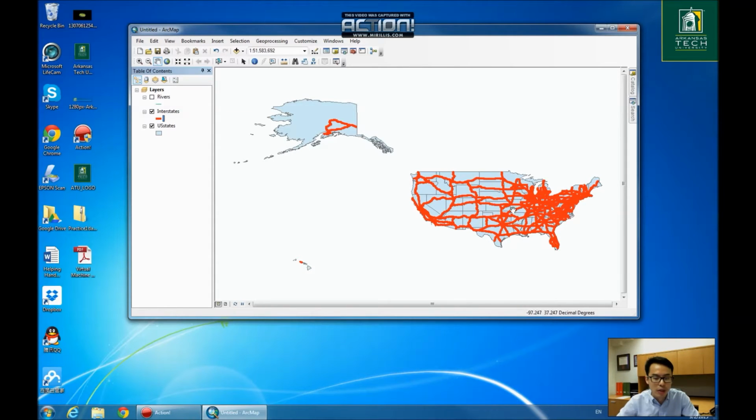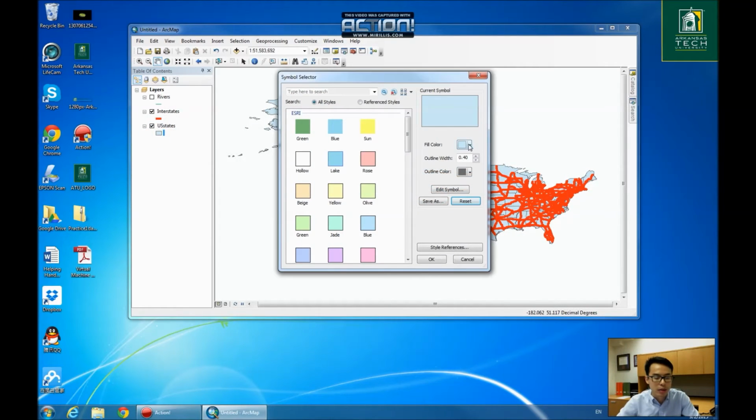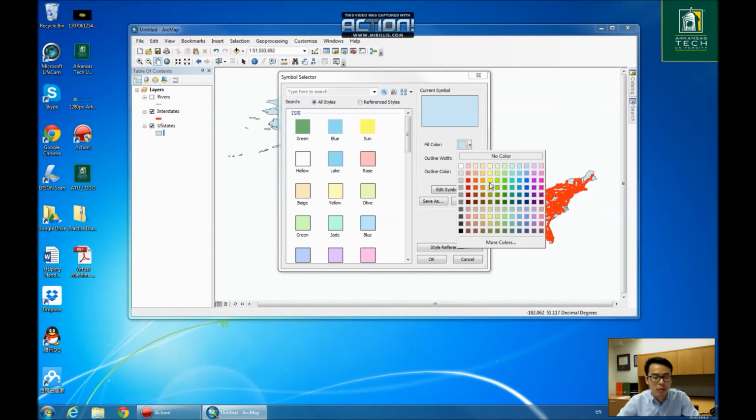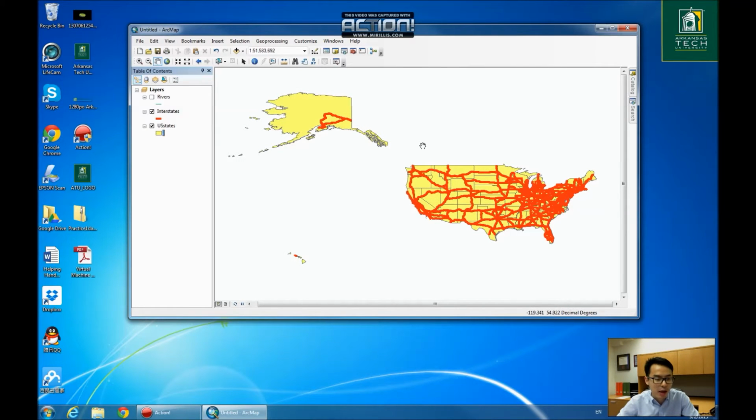You can see the style of the map is changed. And we can change the color of the background. I prefer maybe a yellow color. Then we click OK. You see the style of the map is automatically changed.